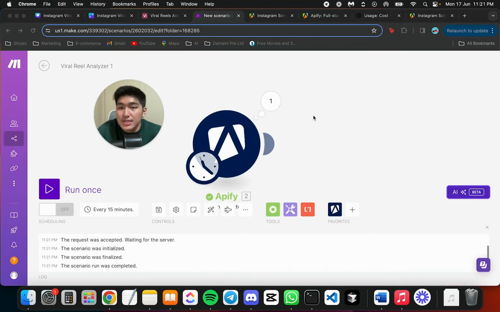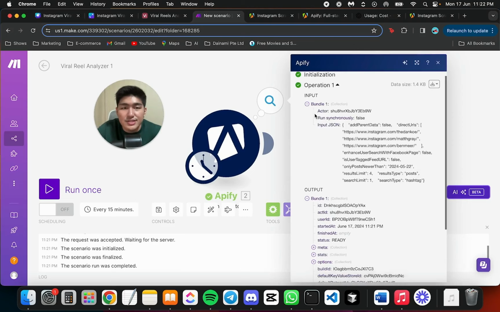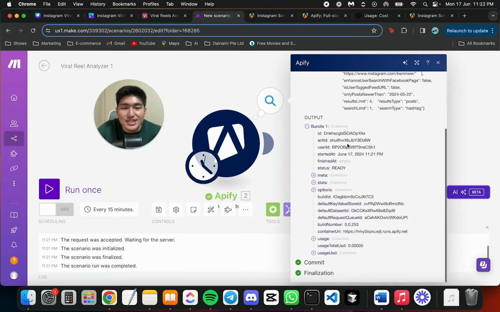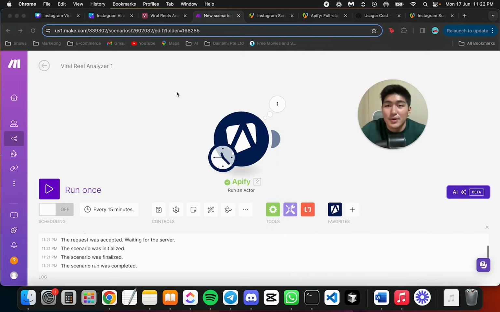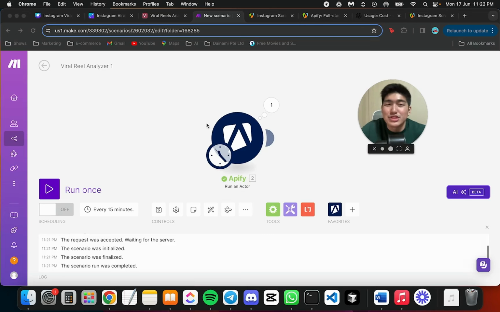You see a bubble over here, and you see a bunch of inputs and outputs, and this just means that it has run perfectly. You can see over here the JSON code that we added in is presented. So perfect, it has run nicely. Awesome, and that's it, just for the first specific scenario. Of course, this scenario itself will trigger a flow of actions, but we're going to add that in another scenario.